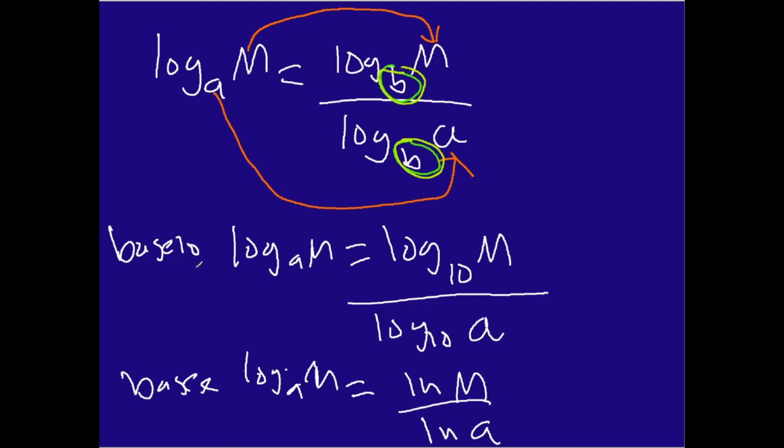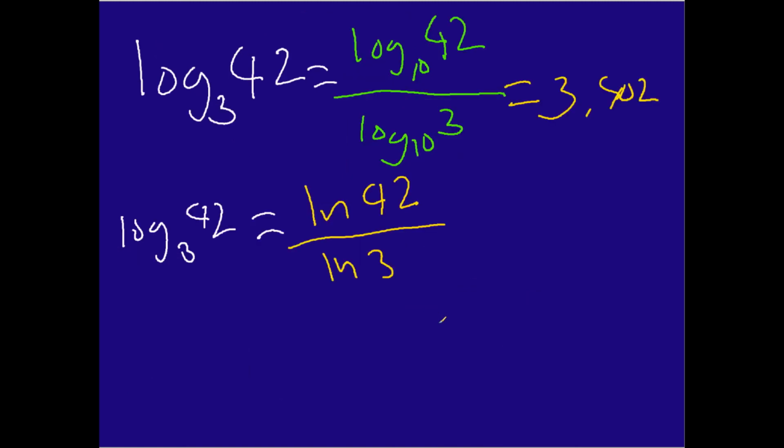Most of the time we change to base 10 or we change to the natural logarithm. And so here's kind of what it looks like. We have our log base A of M. Right here, my 10 is my B. That's why that's here, like so. And then you can see I move my A to be an argument, my M stays the argument, and we just divide them by each other. That's it. And then, of course, for base E, you can see right here, there's a natural logarithm, which, of course, you don't have to put the E because that's why you have the ln, and it works very, very well. And so then we went through some examples.